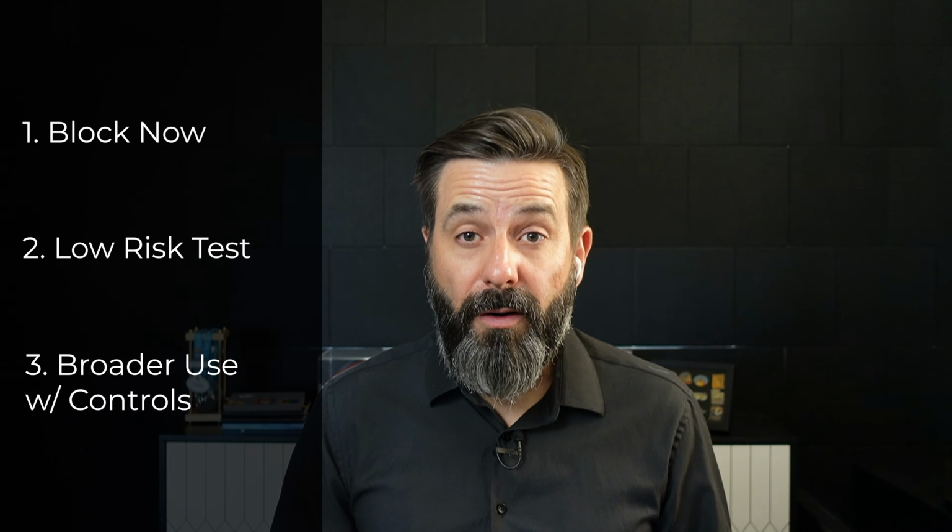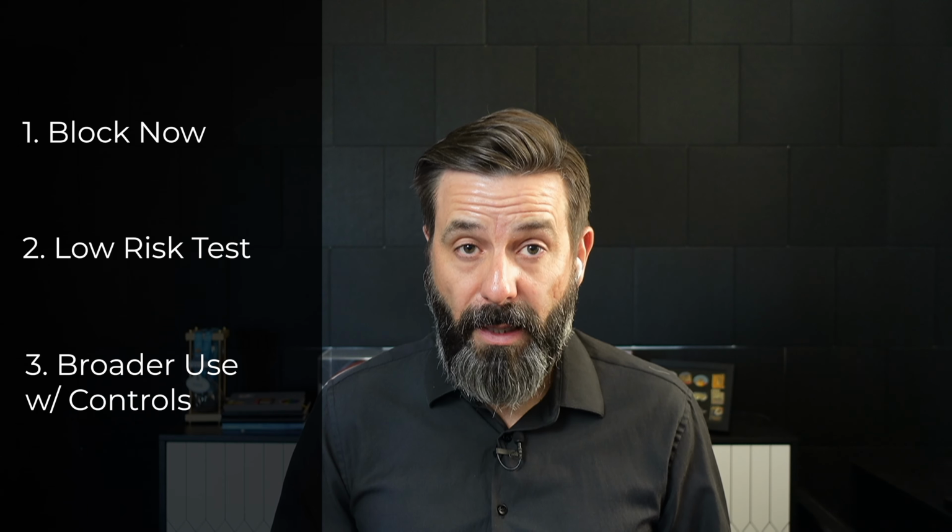Option 3 is to allow broader use, but only if you can close the control gaps first. That means centralized policy enforcement, logging that integrates with your SIEM, DLP coverage that works with the AI browser's architecture, and data residency and retention controls that align with your policy. If you choose this path, you accept the cost of building custom tooling or waiting for vendor features that may not arrive on your timeline. You gain speed, but you own the risk of moving faster than the vendors can mature controls.